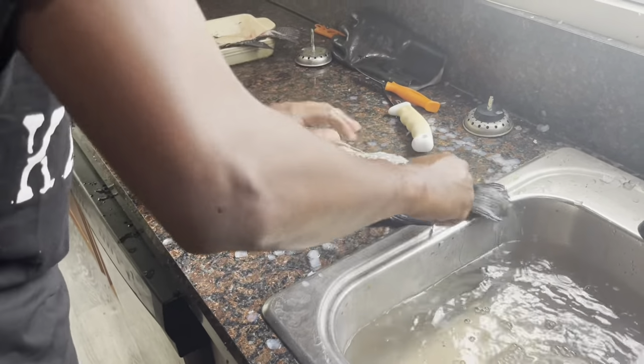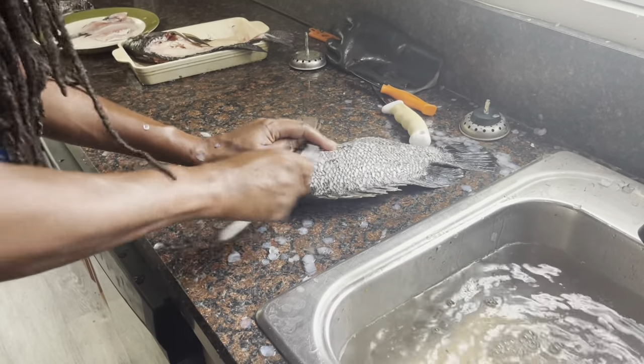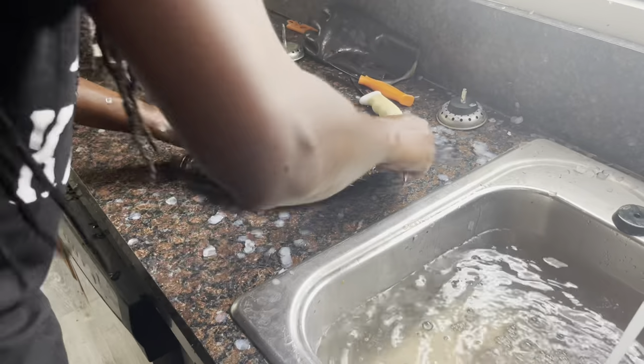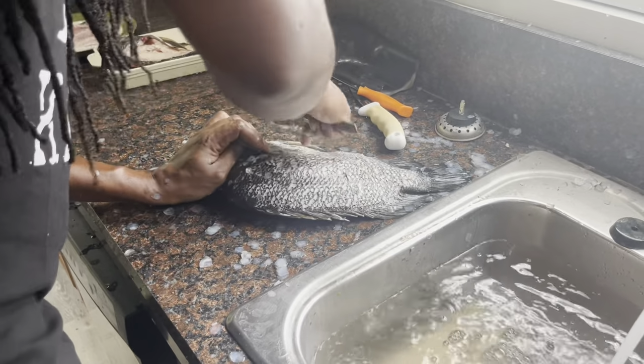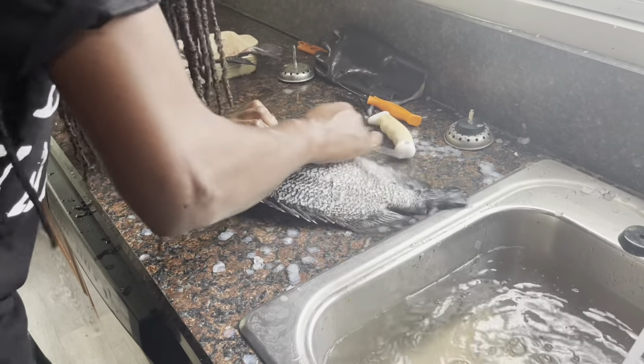Some people scale fish with a pressure washer. I ain't never tried that. You gotta try that. Put all the scales on top of them. Big old scales too. Look at that.